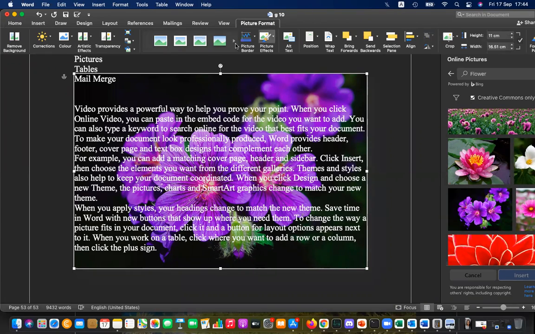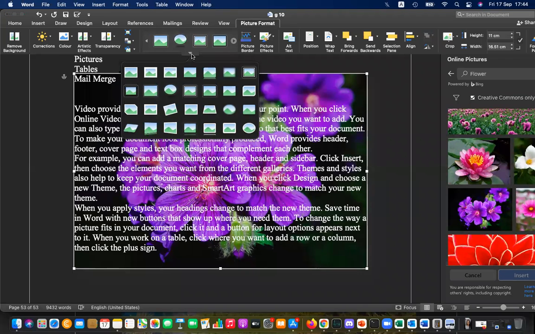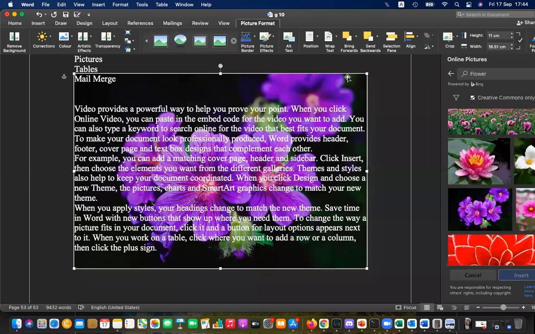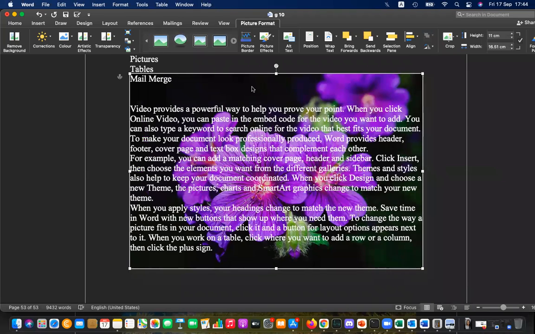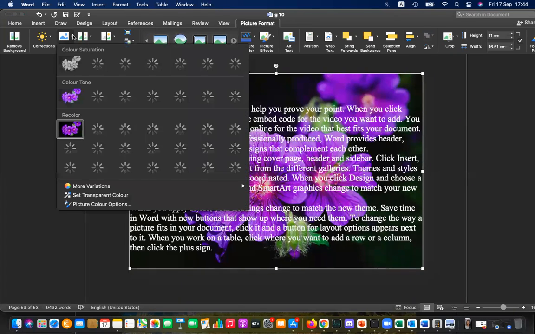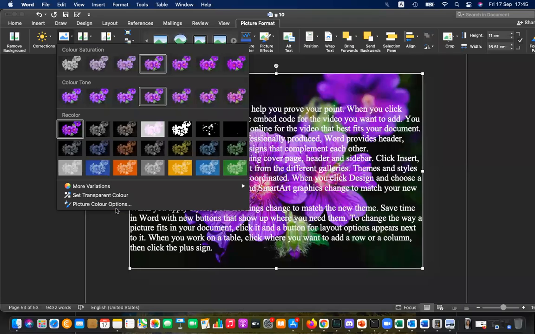When you go to the picture format, just cancel this. I just want to go to the picture format, maybe color, let's say color, then picture color options.